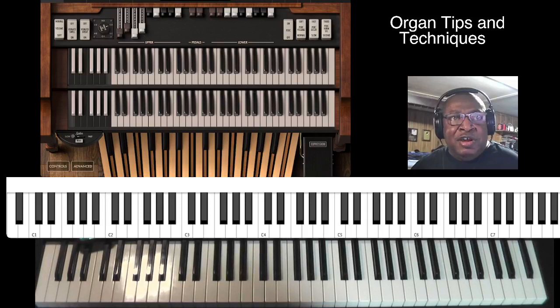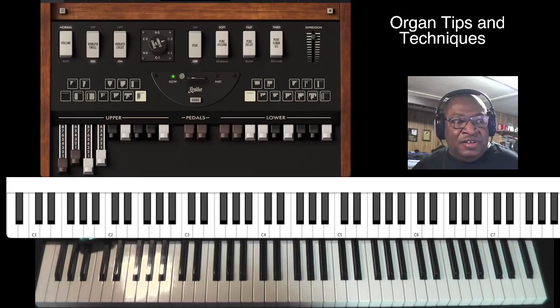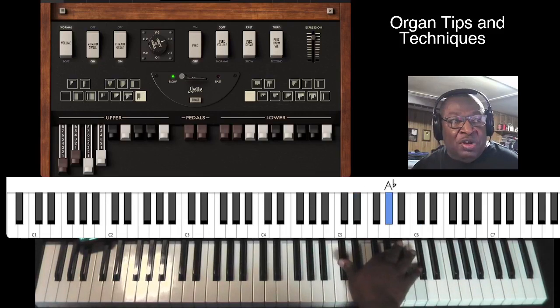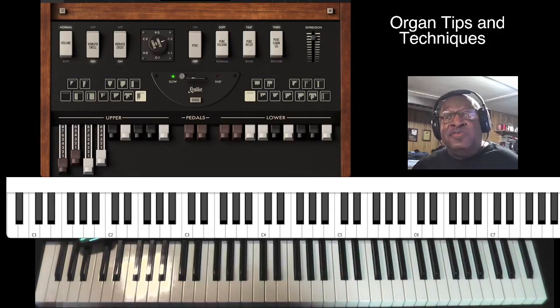Let me just change my view once again. So as you see, we've got different lengths for the sound. There are more of them. If I hold one note, as I pull more out, you hear they all begin to change. Again, this being different pipe sizes, if this was an actual pipe organ. So you had 8 foot, or I think it may also deal with the actual thickness for the different tones that you're getting.